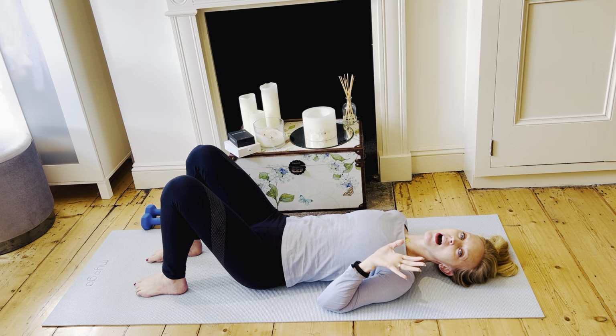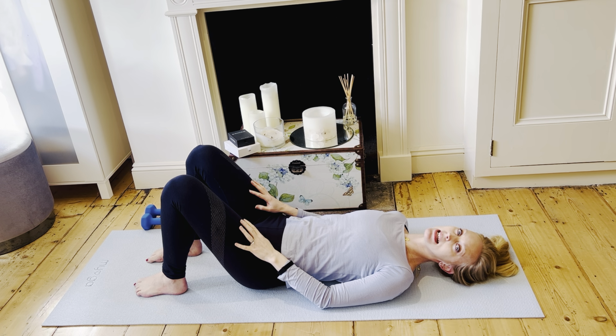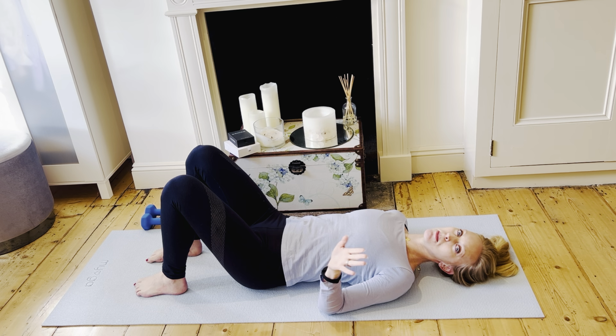If you're a beginner, you may just do the first bit, which will just be taking the legs into tabletop, and you don't need to do anything with your arms at all. So completely up to you, but if you'd like, you can join me on the full progression.